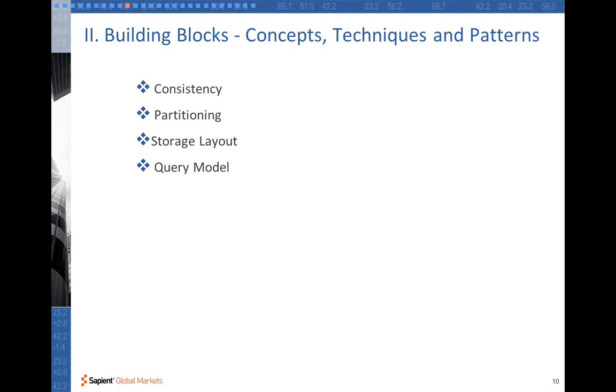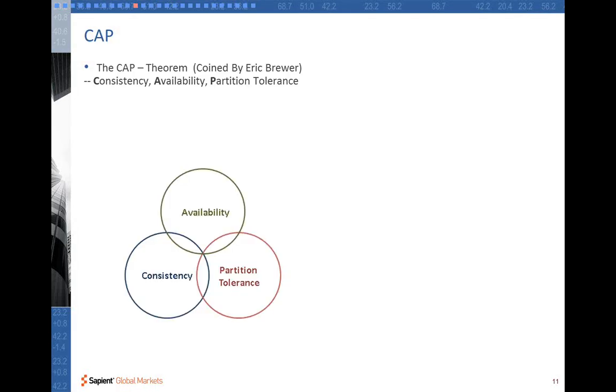Now we'll start first by building a concept around the CAP theorem, which was coined by Eric Brewer in 2000 and which is widely adopted today. The theorem states that within a large scale distributed data system, there are three requirements that have a relationship of sliding dependency: consistency, availability, and partition tolerance. Consistency means that all database clients will read the same value for the same query even in case of concurrent updates. Or we can say that all nodes see the same data at the same time.